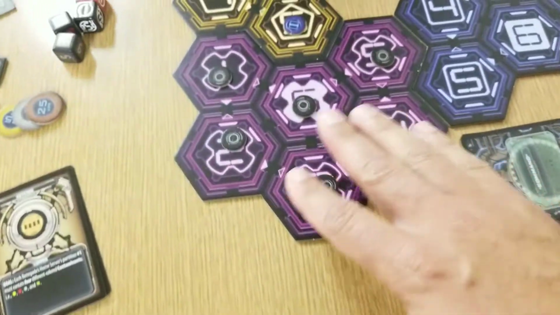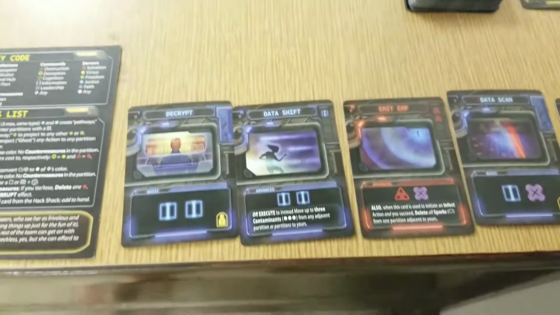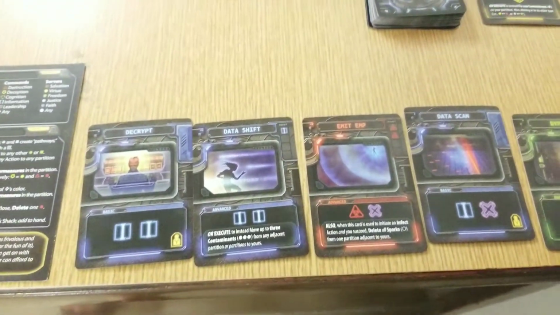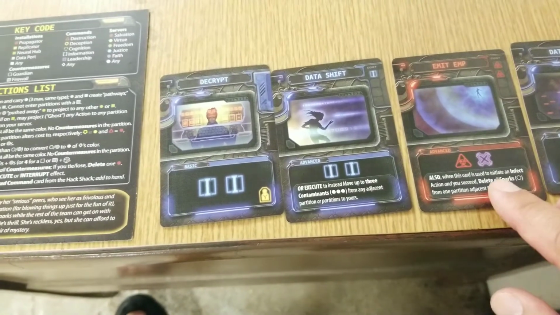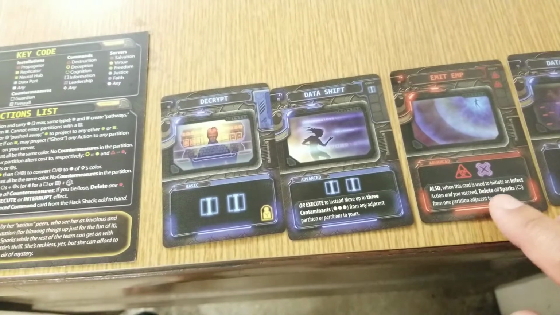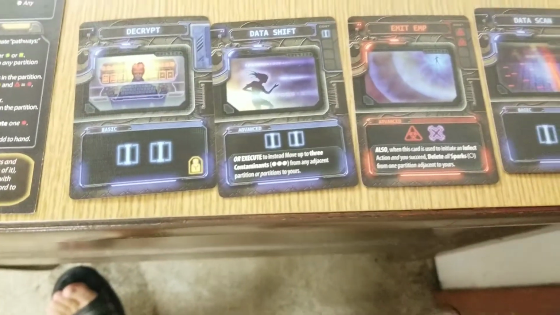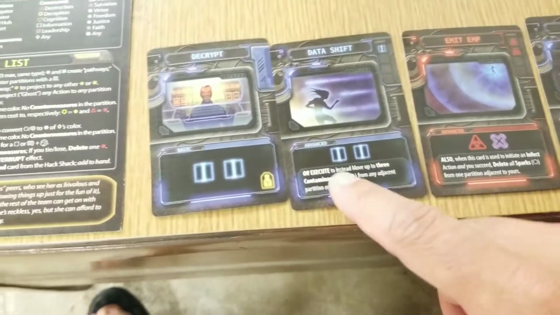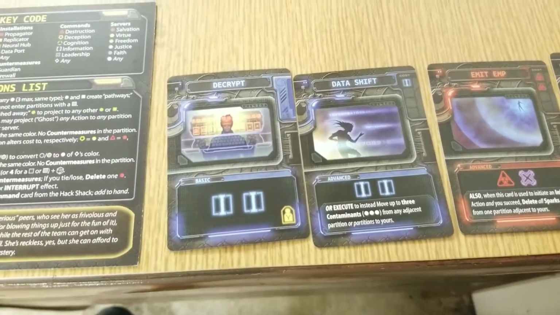And down here, I'm not going to worry too much about what's going on down here in purple yet. So how to get rid of those sparks. Let's see here also. This card is used to initiate an effect action, and if you succeed, delete all sparks. Okay, so that's kind of a nice thing, but I have to have at least one red spark. Or execute instead to move up to 3 contaminants from any adjacent partition or partitions to yours.